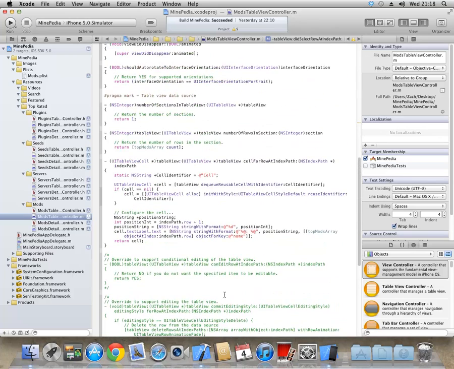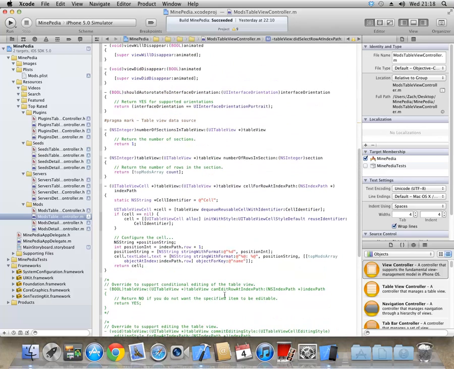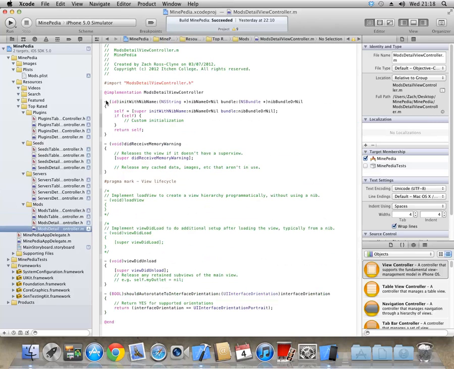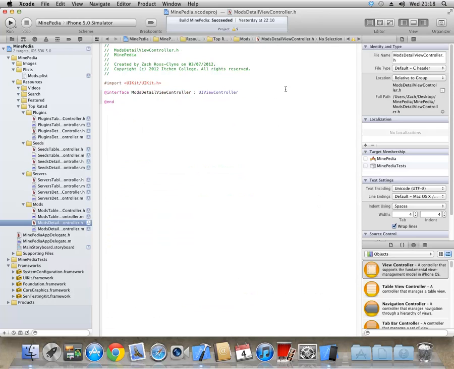so I'm now going to add some things in here that will need to be accessed from the other one. So the way that we do that to make it accessed is we create the IBOutlet.